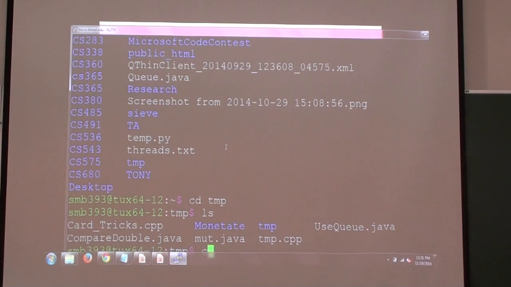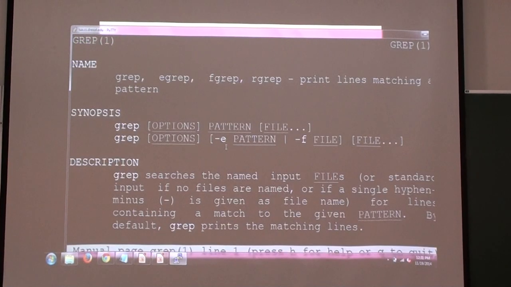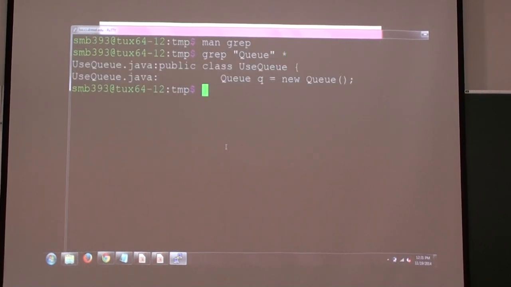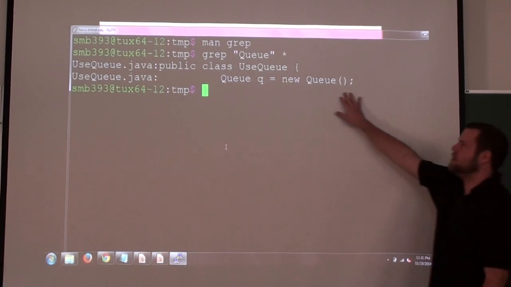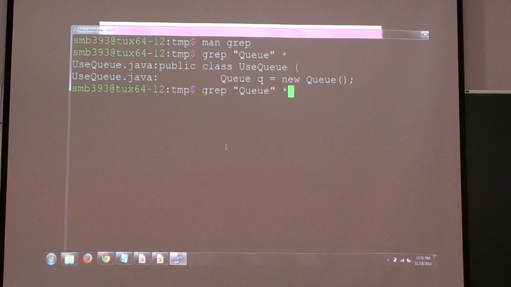Batch scripts are also nice because we can do things where, so this will search files in the current folder. Actually, let me check something real quick. Pattern file. So this would search all files in the current folder for the string Q. And we'll see that it's really only used in these locations. And then we can then save that to a file.